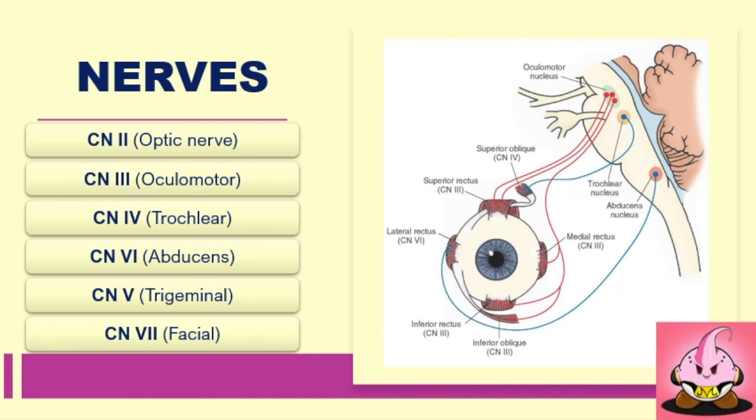Now, we have an add-on of cranial nerve number 5 and cranial nerve number 7. So recall that your cranial nerve number 5 is O to touch. That will be your trigeminal nerve. Recall that your trigeminal nerve has 3 branches: the ophthalmic, maxillary, and mandibular. Now, the ophthalmic branch will be the one in charge of the afferent part of your corneal and lacrimation reflex.